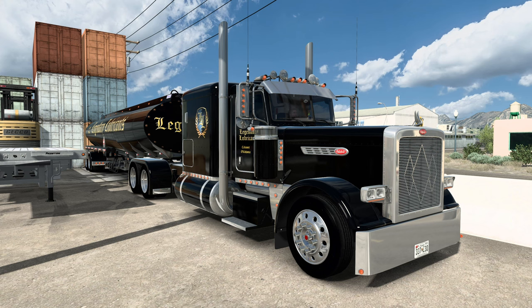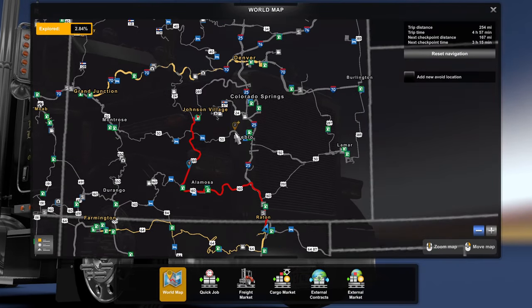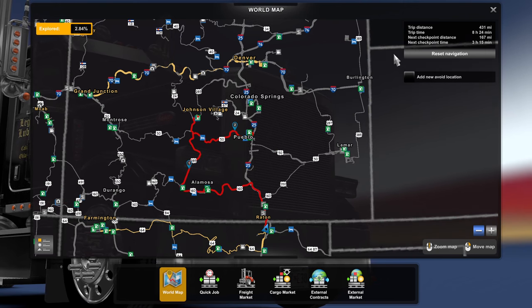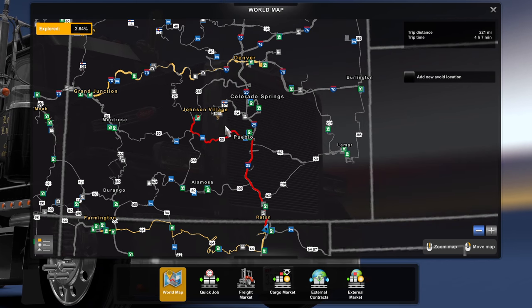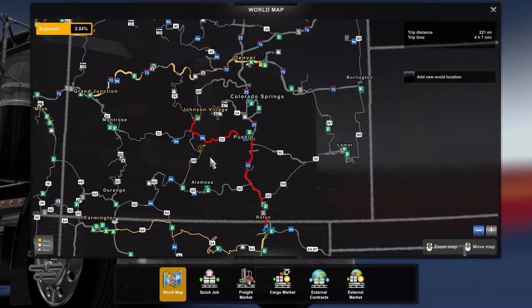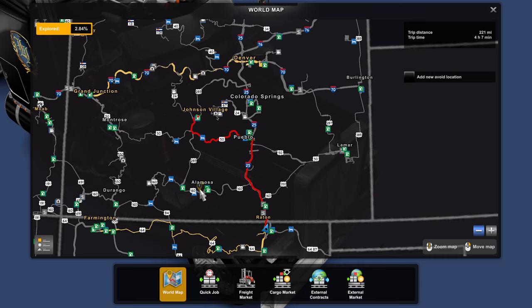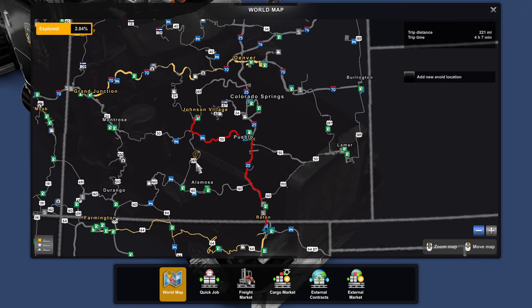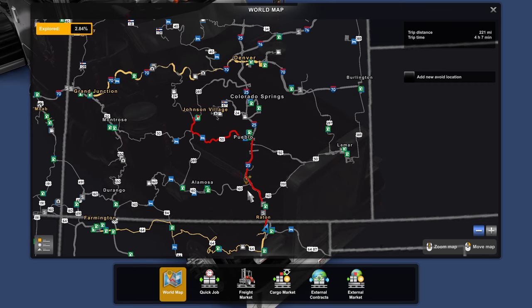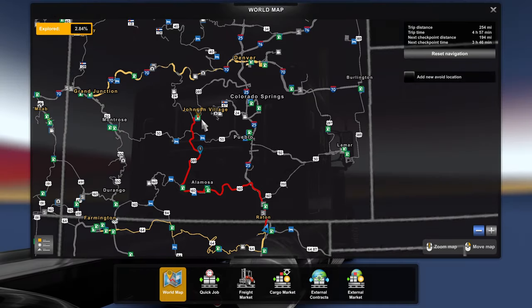Now I'm gonna world map. I'm gonna reroute us. It wanted us to go this way, which was 221 miles, but we've been down this road lately, the 50. We haven't been on the 160. It's been a while. The 285, it's been a little while. But we want to go this way just for giggles, for something different. And that's 254, so it's a little longer and it's urgent, so we'll have to get going.